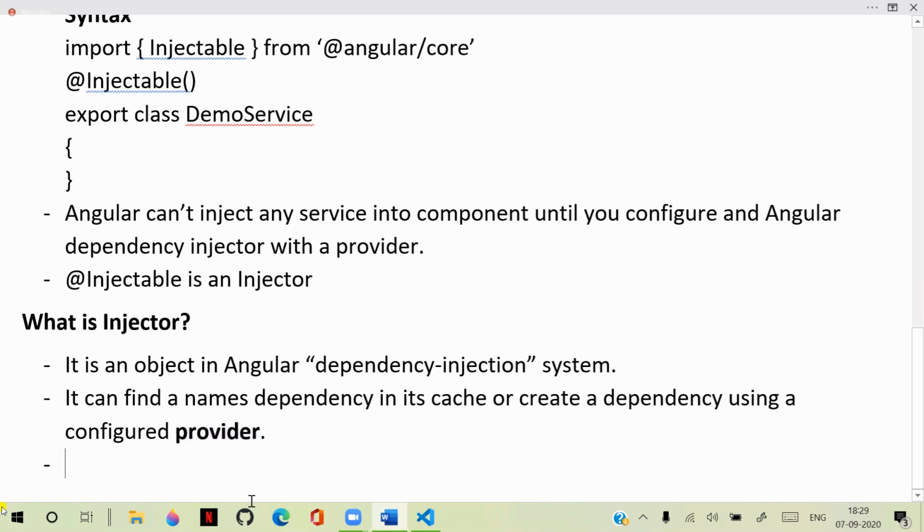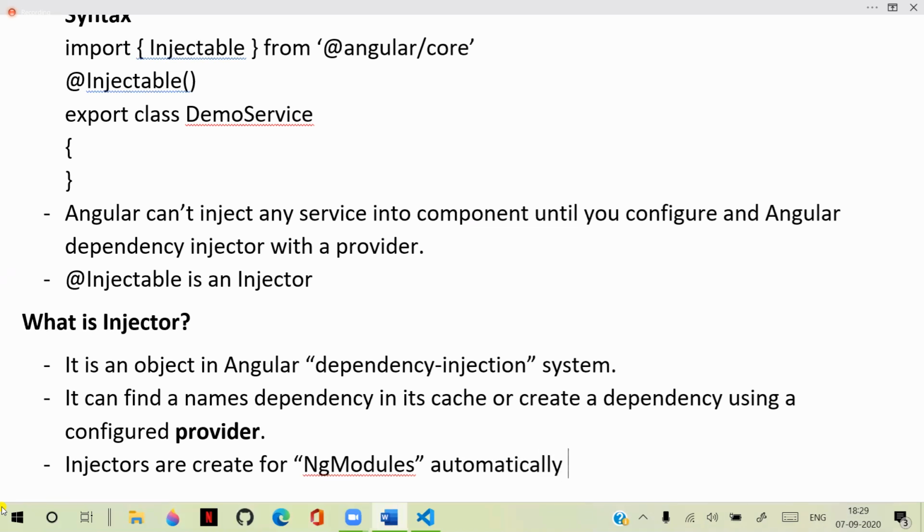Technically, remember this point: injectors are created for ng modules automatically as part of the bootstrap process.